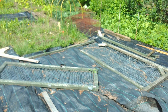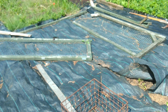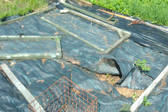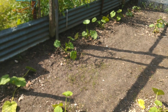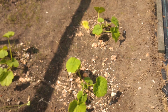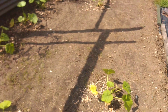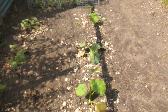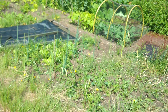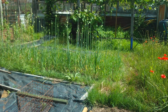So first job basically will be shift all this weed control out of the way, and then see what the soil's like. I can already see down there I've got a bit of raking to do, but it shouldn't take me too long. These are the squashes I planted last time, and we've had quite a bit of rain lately, and so they're all right, but they're not as big as I would have hoped. So with the sun, we're now due for some sunny days, which is what these all want. So I'm going to get the hose out and let that run in amongst the beans and what have you while I do this. Right, I'll make a start then, I guess.